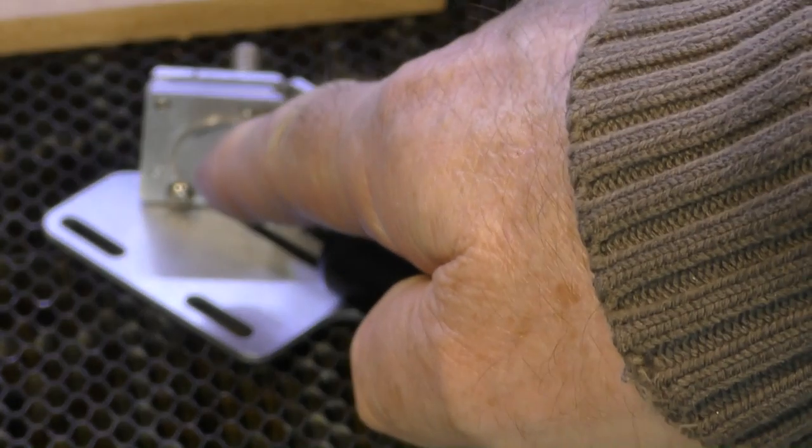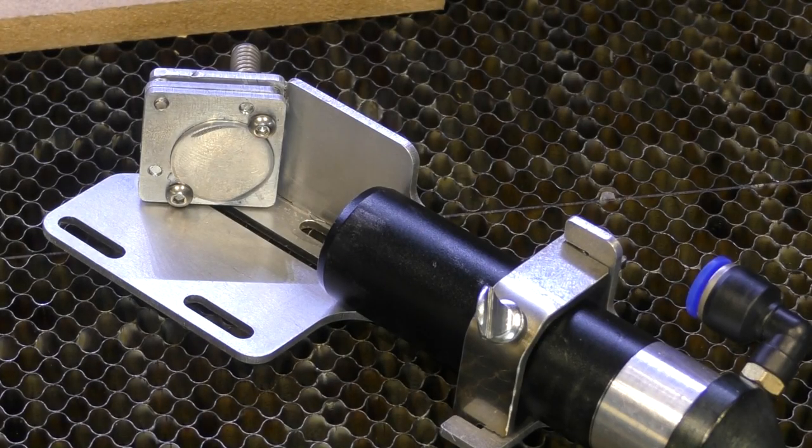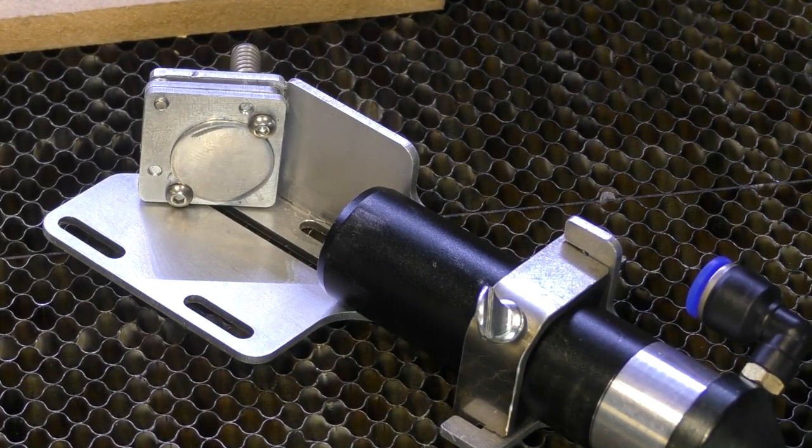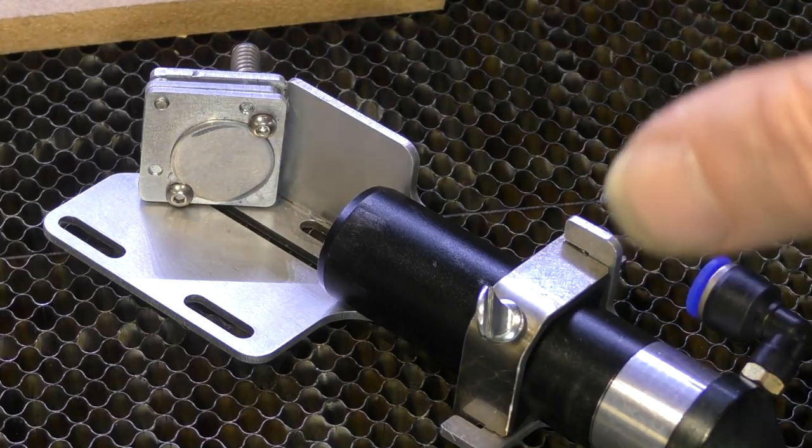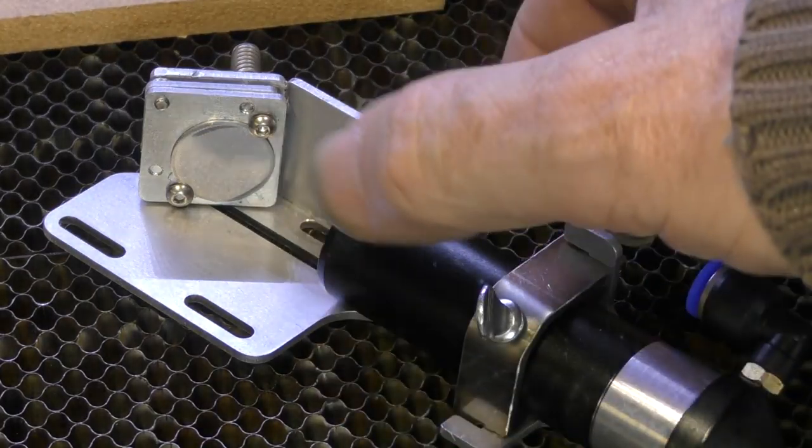Now I've made a very crude 20 millimeter diameter mirror there out of aluminium. It's not flat, but it'll probably do the job that I want while I'm waiting for a molybdenum mirror to come from China. Now you can see how I've fixed the mirror in very simply with just 2 button head screws. I'm trying to keep the weight down as much as possible. That's why everything is small and compact.